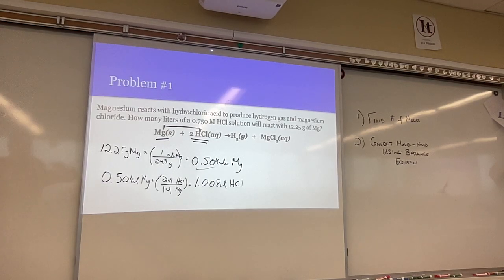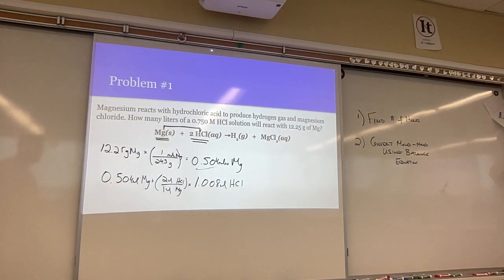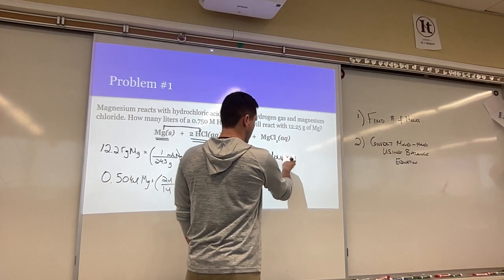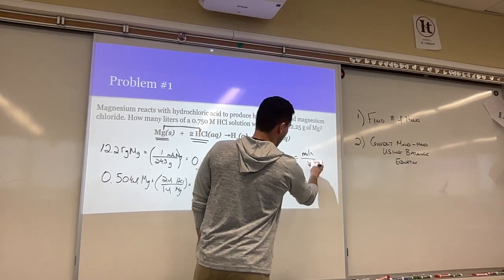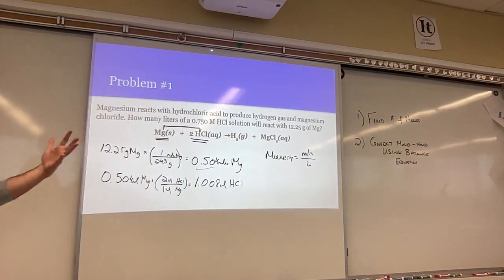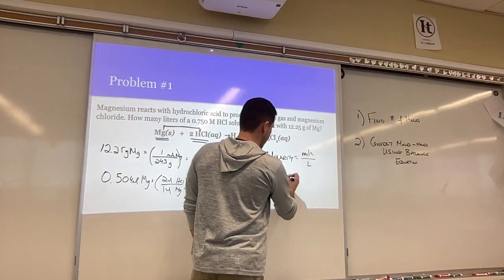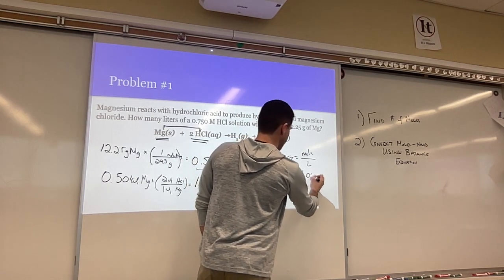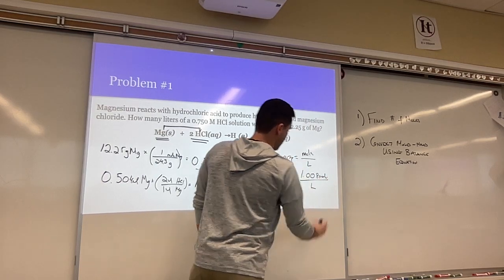Lastly, the question asks how many liters. Now I've finally converted myself over into chemical HCl, into hydrochloric acid. I want to figure out how many liters of HCl I need. This is where molarity comes back into play. Again, we had this written over on our sideboard that molarity is equal to moles per liter. I'm going to need to use my molarity equation now. So it tells me that I have a 0.75 molar solution. I know that I have 1.008 moles in that solution, and I'm trying to find my liters.